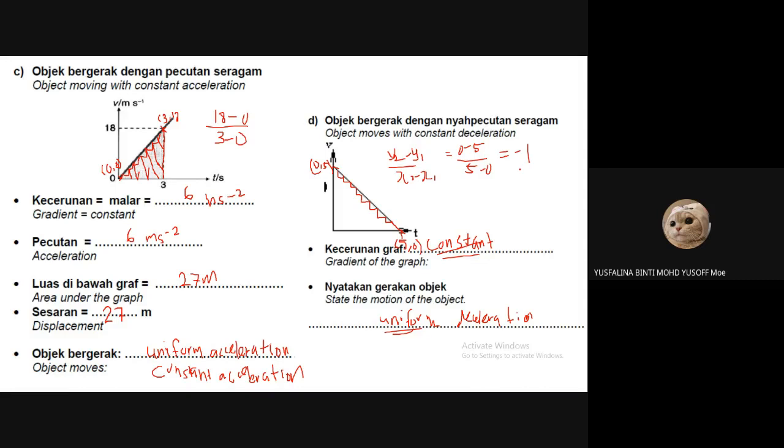Remember when we calculate acceleration, if the value of a is positive, this is acceleration. If a is negative, this one is deceleration. For calculation, yes, you have to put the negative sign. But if you are asked to describe the motion, you just describe in words, no need to put the negative sign. Yeah, negative gradient. But don't forget to put the unit. Is it clear, Kritika? Anything you want to ask, teacher? Yes, all right.